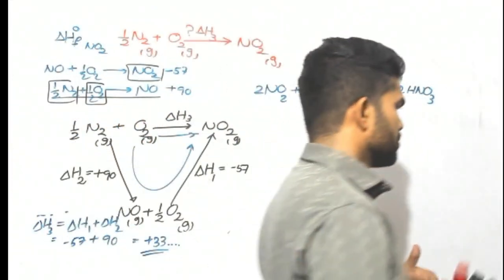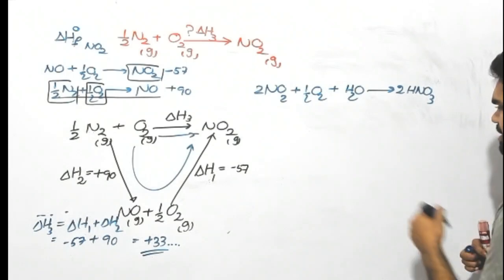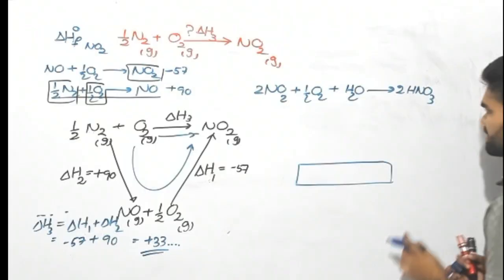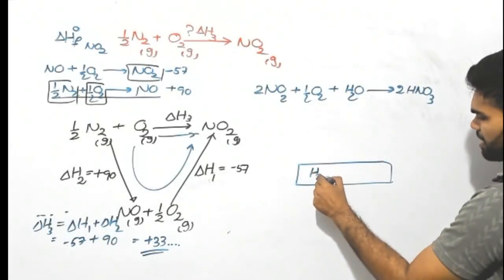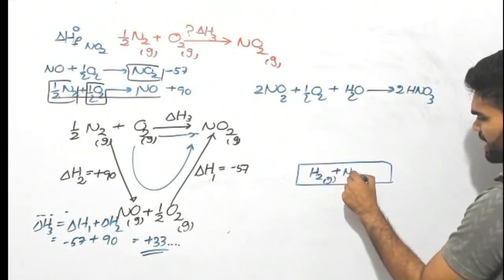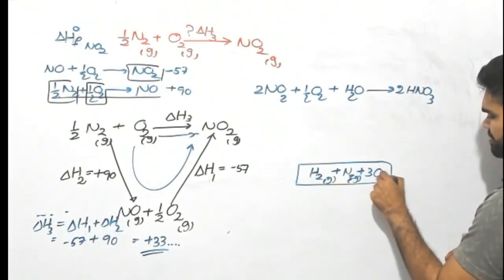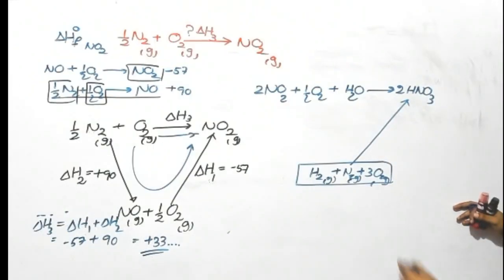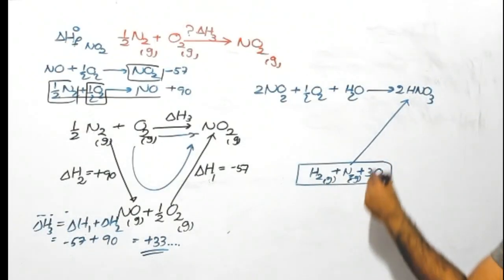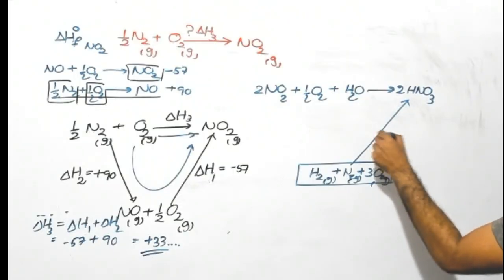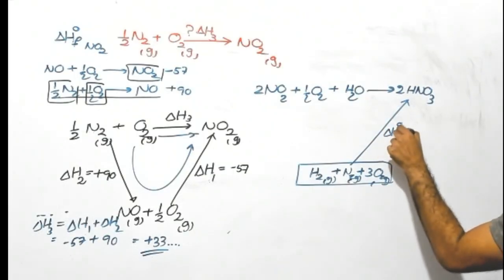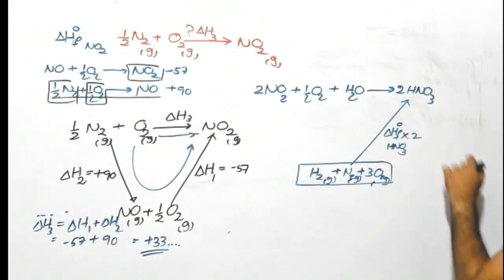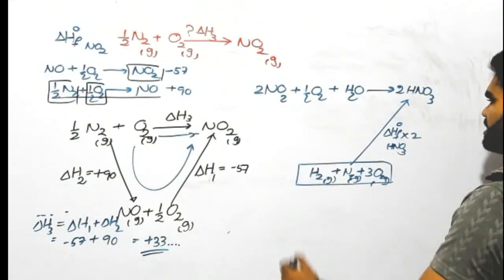And when we have formation enthalpies, we have this short method. You can draw a cycle very easily starting from the reference elements. Looking at one side, write the reference elements: H2 gas, N2 gas and 3O2 gas. I wrote this looking at this side. It is easy. So here we are forming 2 times nitric acid, which some of you forgot the 2 for. So formation enthalpy of HNO3 into 2. Put the value and multiply by 2.